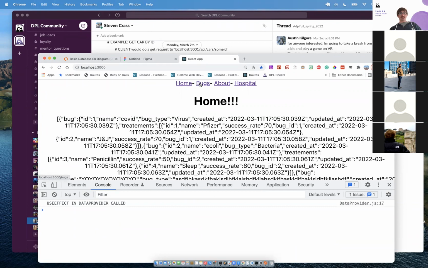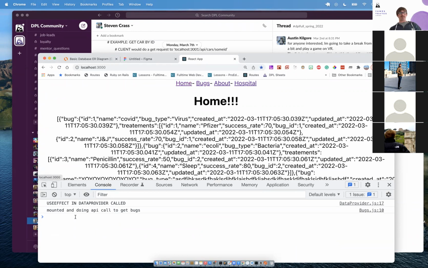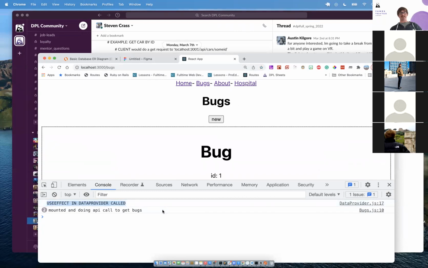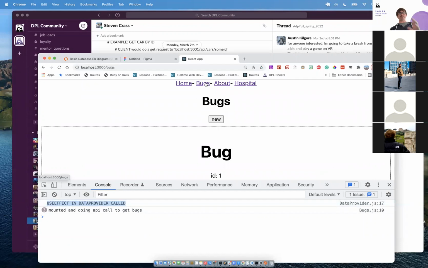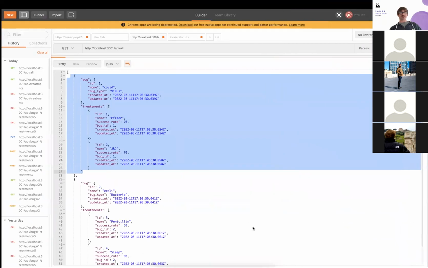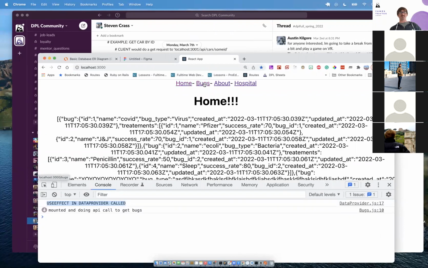If I go to my bugs, it's mounted and doing an API call to get bugs. If I go back home, I don't get the use effect called again. If I go back to bugs, that's called again. Why is that use effect getting called when bugs mounts, but my home's not?